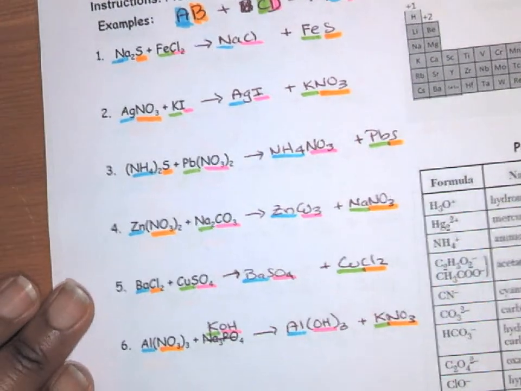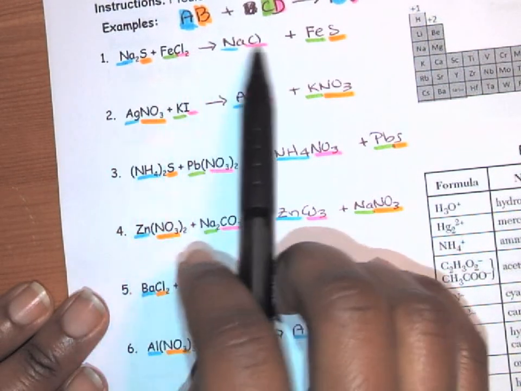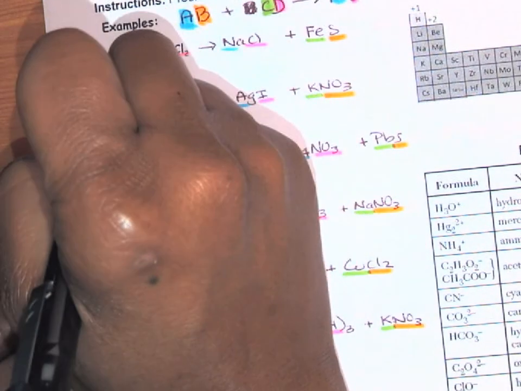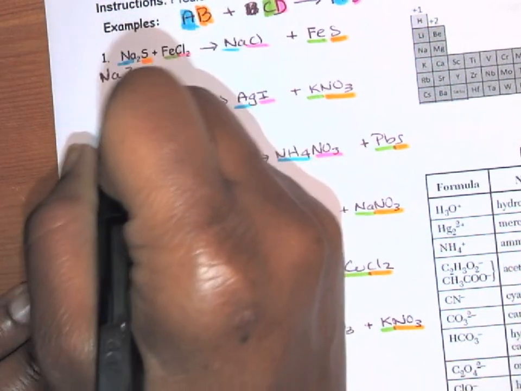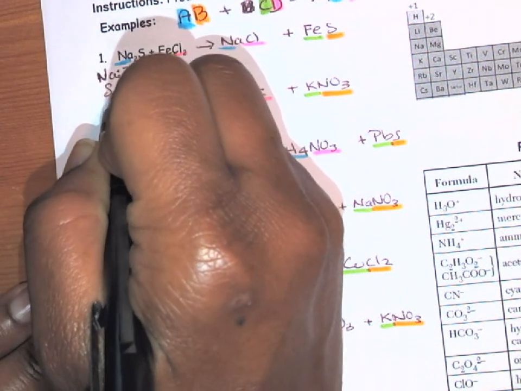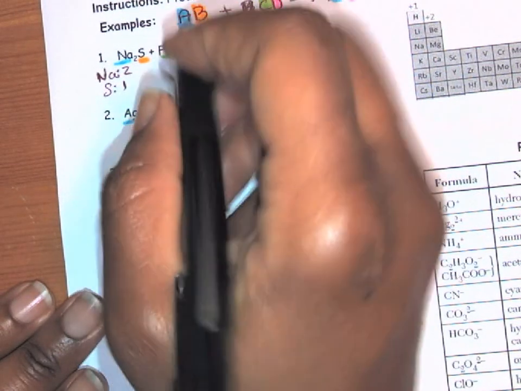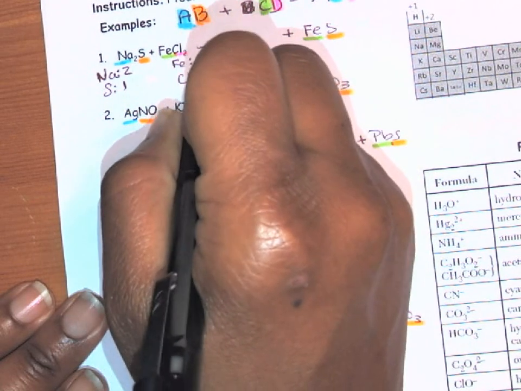So recall that the first thing we're going to do for these precipitate reactions, we've already broken things down into their cations and anions, and we're going to treat the cations and anions as groups. That's what we're going to list here, not necessarily the atoms themselves, but whatever our cations and anions are. So on the reactant side, our first cation is sodium, and we have 2 of them. Next, we have our first anion, that's sulfur, and we've got 1 of those. And the next cation we have over on the reactant side is iron, we've got 1 of those, and chlorine, we have 2 of those. Okay.